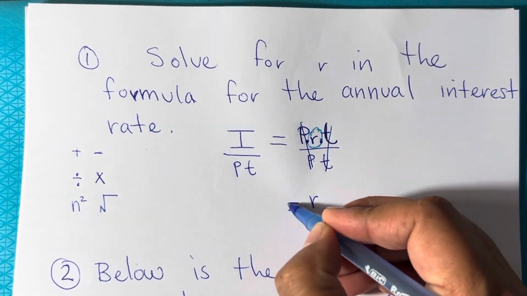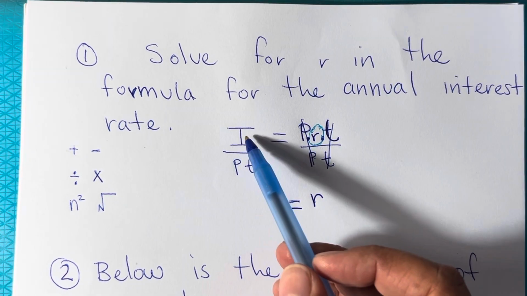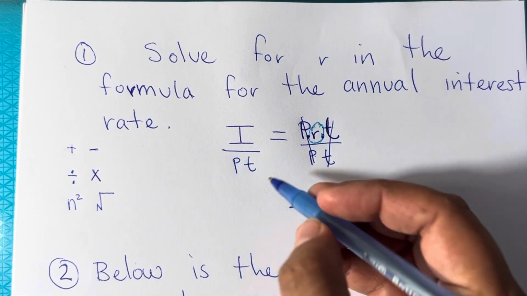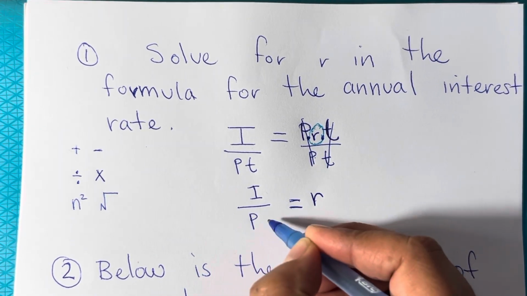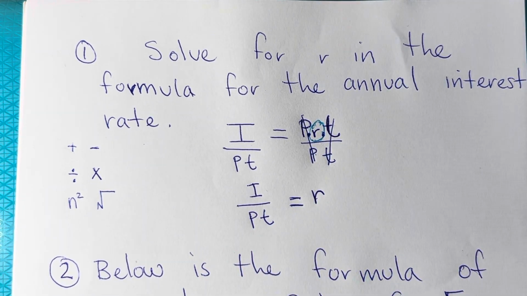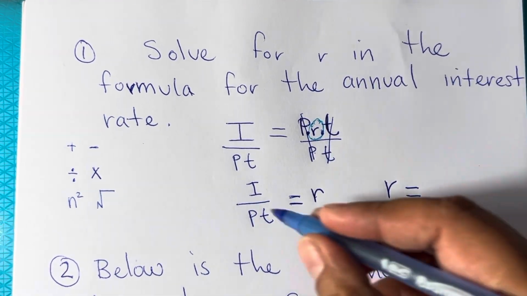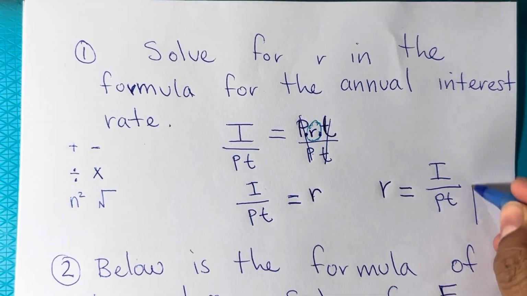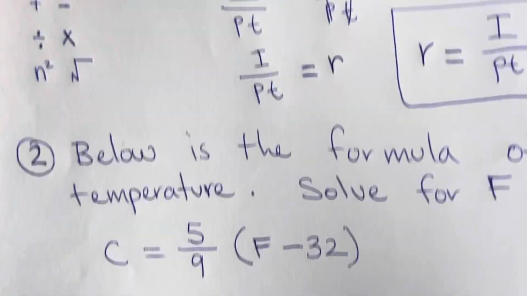It doesn't just disappear. It's just because you have a 1 in there, which would be the coefficient of R, but we don't need to put it. On the other side, on the left, we cannot simplify anything else or cancel anything, so we just bring it down the way it is. The total interest that you pay divided by the principal times time is equal to the rate that you will be paying. We can rewrite it as R equals I divided by PT. And that will be our answer. Have this in mind or copy it somewhere else where you can have it visible.